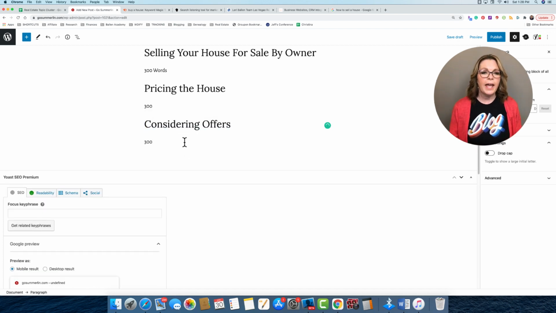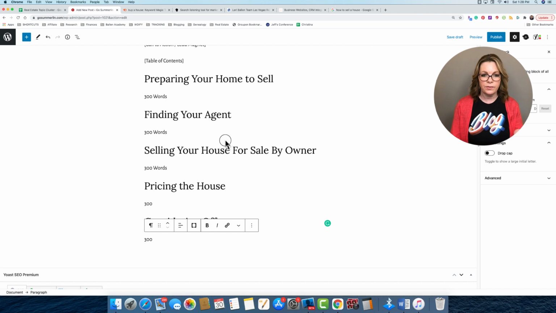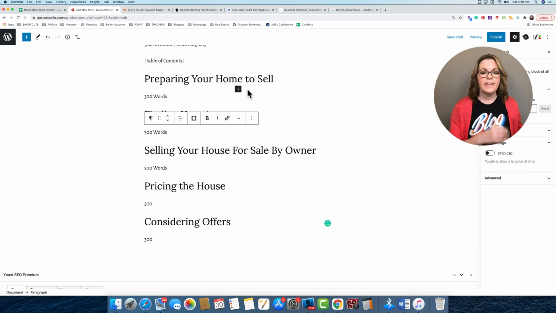Now, if you have 10 of these little paragraphs, 10 of these sections, and they average about 300 words each, your skyscraper post would have 3,000 words. Okay, that is what a skyscraper post should look like. It should have thousands of words. Your smaller subtopics, which I'm going to show you how to find and put on your content sheet, those subtopics in the cluster are going to have more like 1,200 to 2,000 words on average, I think. Okay, that's just kind of a ballpark if you want to think about it that way.